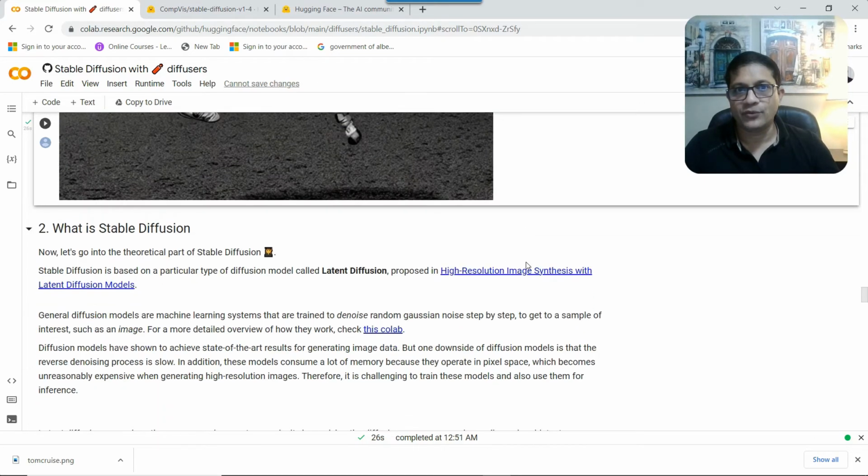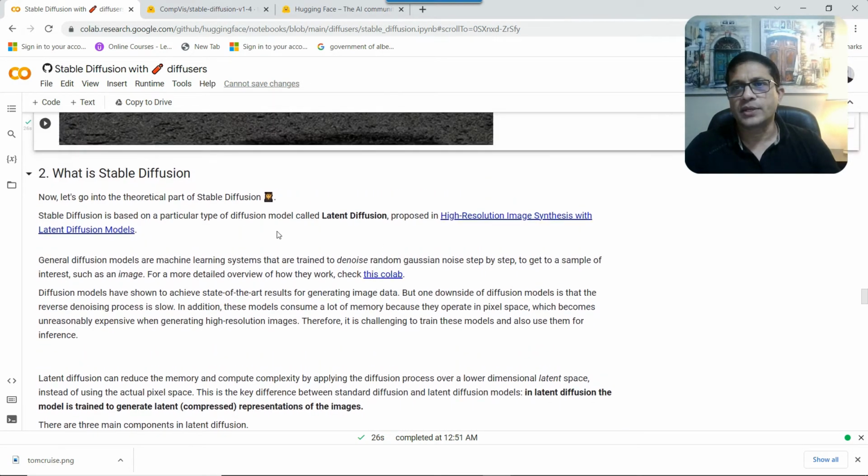But if you're interested to find out a bit more, and that's one of the positives of coming through this Google Colab version of Stable Diffusion with diffusers, they provide you some of the insights, even if you are not prone to get some of the details. It gives you some basic information as to how some of the intricate details go into generating some of the images.